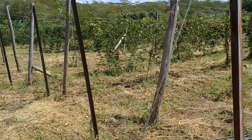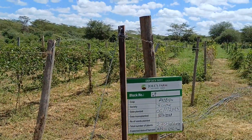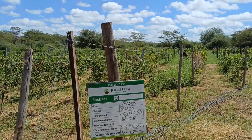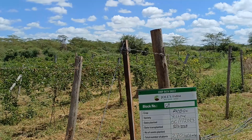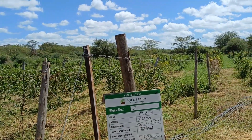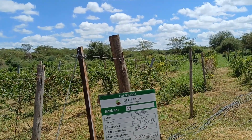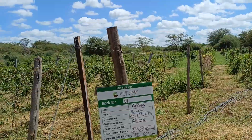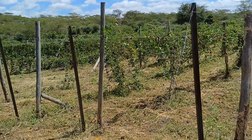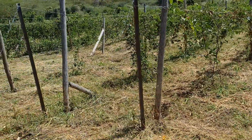So guys, you can see how the staking is done. For this particular farm, they have used posts, and then they do, is it barbed wire? They put barbed wire on top of the posts. This is where the passion climbs and starts producing crops. You can see it's not a cheap affair. Yeah, it's very expensive. These posts are very expensive.